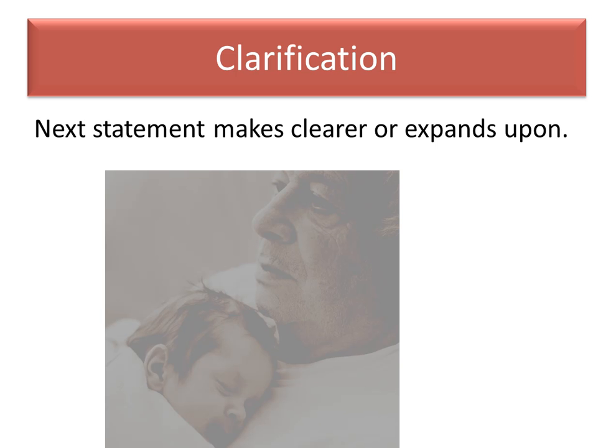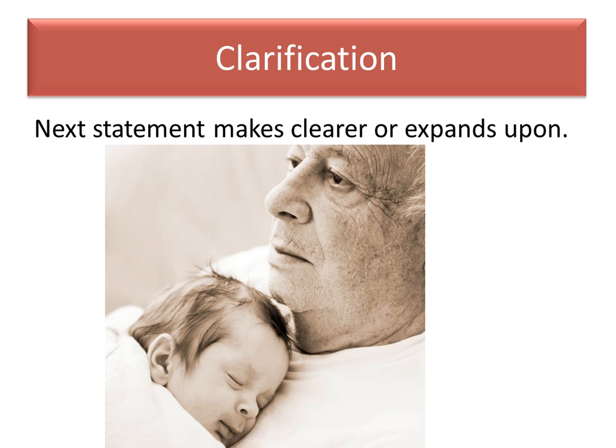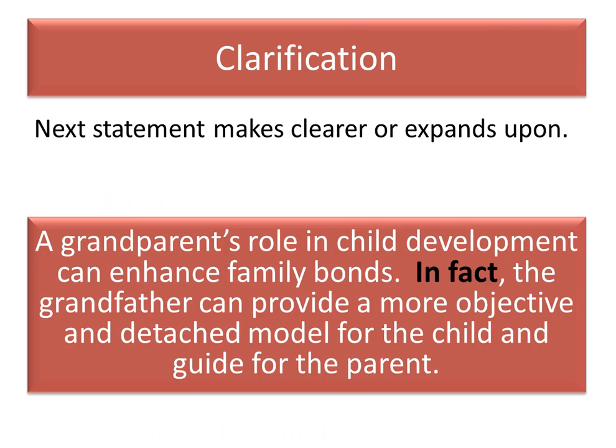With clarification, we're trying to make something clearer or expand on something. And so we have a sentence like this: a grandparent's role in child development can enhance family bonds. To clarify that, we use "in fact." The grandfather can provide a more objective and detached model for the child and guide for the parent. So here's where we're talking about how to enhance. What does enhance mean? Well, we clarify it with our statement here of clarification.